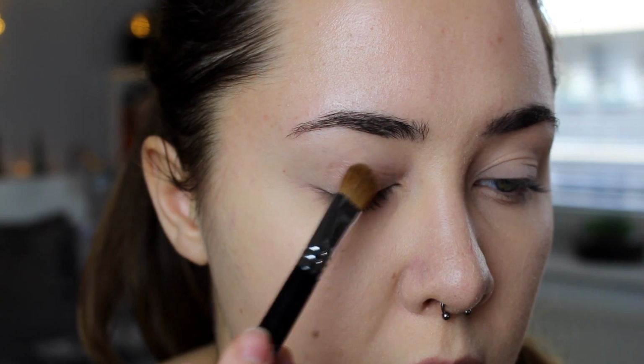So I'm gonna show you how to create this makeup look. I already did my foundation, basically, concealer, corrector, all that stuff, and I also did some eyeshadow primer. So I'm gonna go straight into eyeshadow.